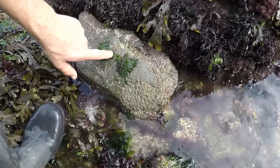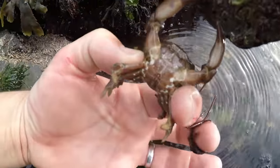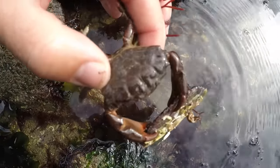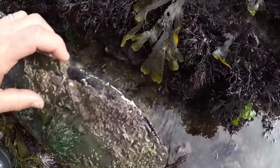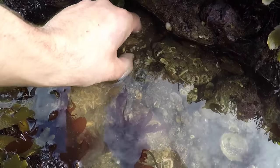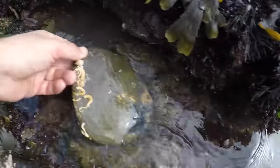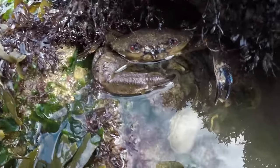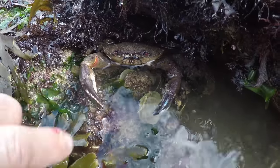I've just turned this little rock over here and they've just run everywhere. There is a little furrowed crab. See how strong they are — look at that, the rock is lifting up. I turn this over — see that little fish? There's a little shore rockling, it's like a little catfish. But this is the main one I'm looking for — now that is a velvet swimming crab. And they are angry. As soon as you go anywhere near them, see how aggressive it is.